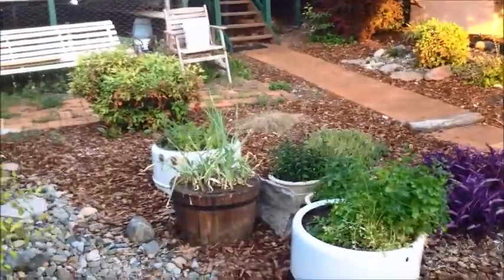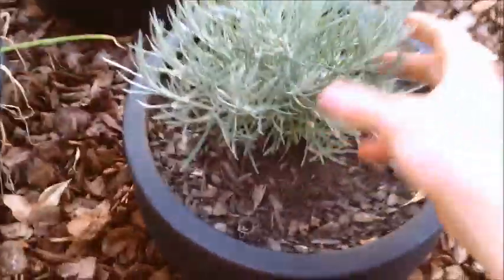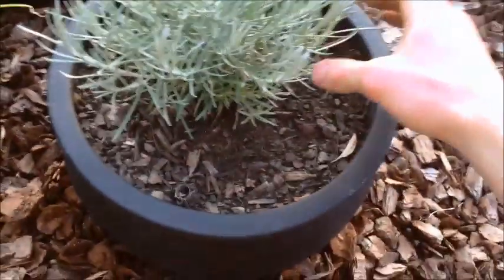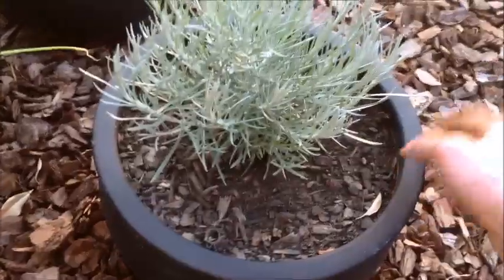Over here, I have some rosemary, but I need to move it because it's not getting really any sun and isn't growing. And the flowers have sort of died off, but yeah, I'm going to transplant that somewhere over there or somewhere over there. Over here I've got a curry plant, which sort of tastes a bit like an Indian curry, like turmeric and cumin and all that sort of stuff. Sort of. It's not exactly like that, and it's supposed to grow maybe double the size or a bit bigger and have yellow flowers on it. Should look nice, but I don't know about this pot. Might not be big enough.